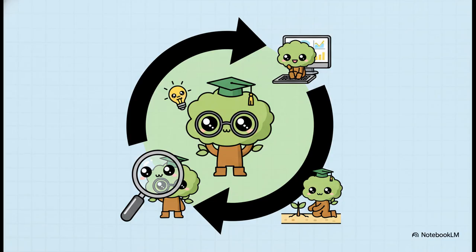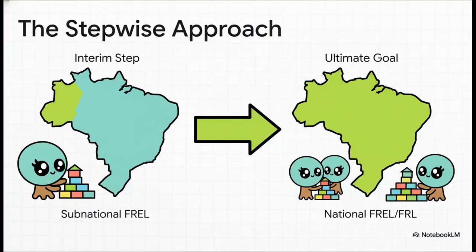The idea is that countries can start with the data and capacity they have right now, and then, over time, they can keep refining their methods as they get better data and more experience. It's all about continuous improvement. This flexibility is really captured in what's called the stepwise approach.